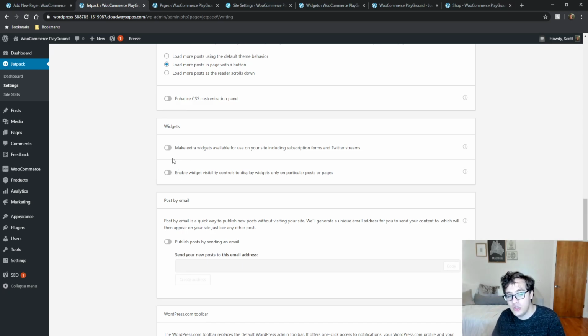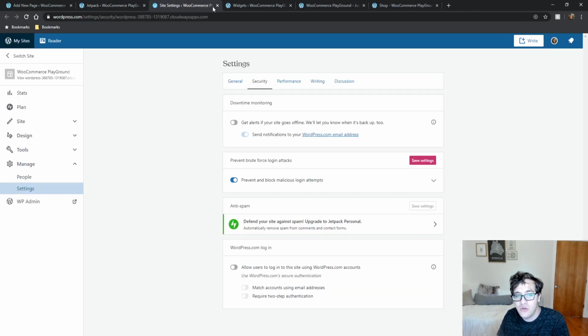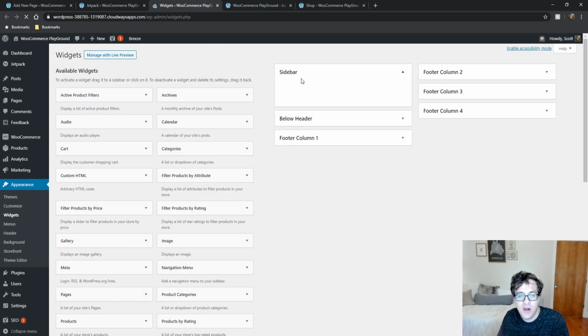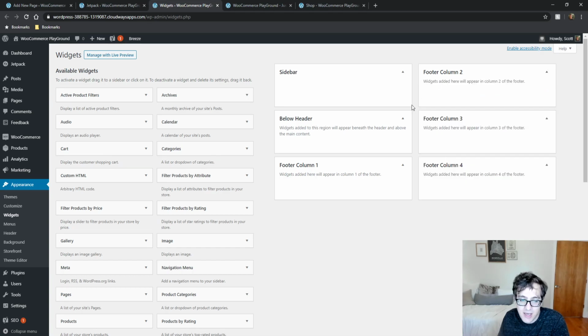The one cool thing though that you do get is the widget visibility controls. What this does is it actually allows you to control under what condition a widget can be rendered. So instead of creating a bunch of different sidebars for different content types, let's say you run a news site and you want to be able to customize which ads, maybe you're running an affiliate ad campaign, is showing under which category. Instead of creating different sidebars and registering it with a theme and trying to output them for the specific category, what you could do is use one category like the sidebar.